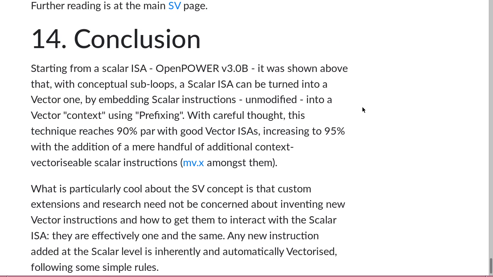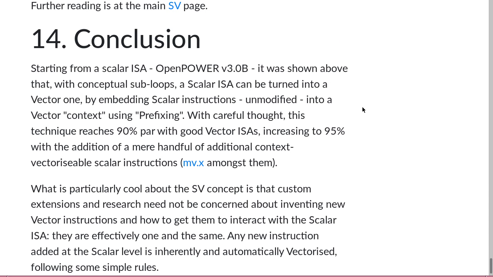That's it in a nutshell. The basis is that you do not add the vector instructions. You add this context which vectorizes the scalar instructions themselves, and consequently, we can reach 90% power with good vector instruction sets with no instructions at all, except for Subvl.